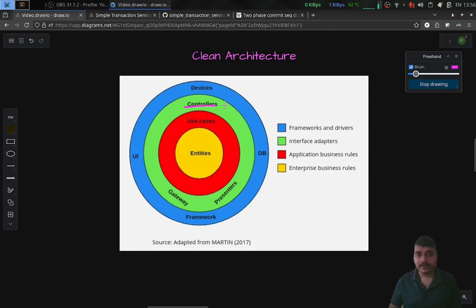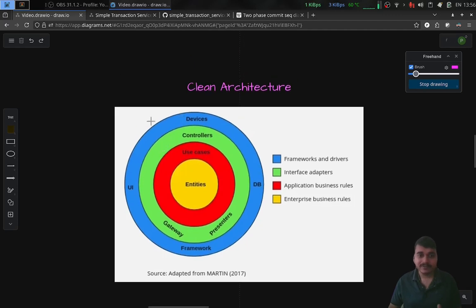Second is the controller. Controller is a pathway to use case. Just put it into the mind. There is a path which you need to find. For example, you can just think of it as a router. It can route the thing to the particular function which has actual business logic. And use case, as we came to the word business logic, really it just means the business logic.